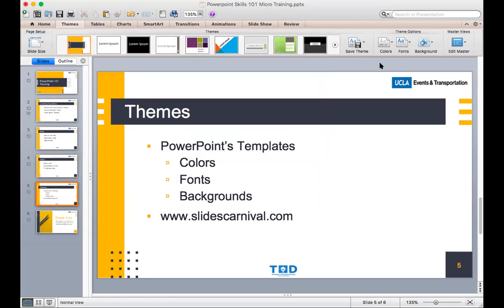Now, I don't like to play around with it. I'm not a graphic designer. So what I do, because I'm typically more focused on the content, is I go to slidescarnival.com and I download for free a template. And actually this template that you see here with the white and the goldenrod color and the charcoal gray, that all came from Slides Carnival.